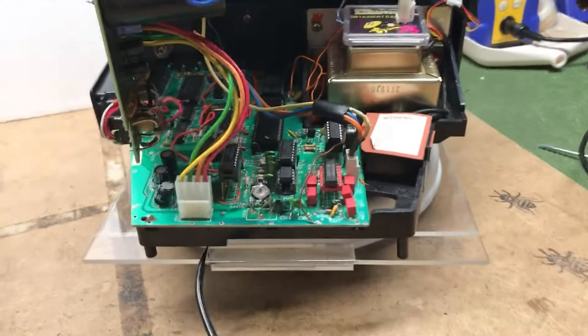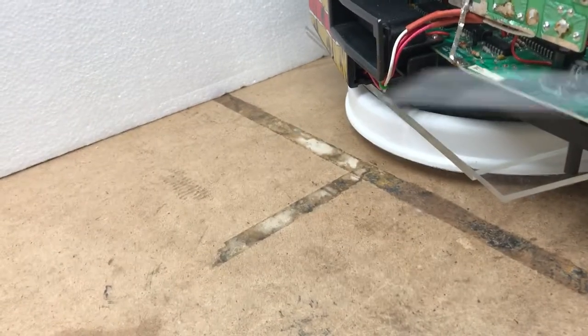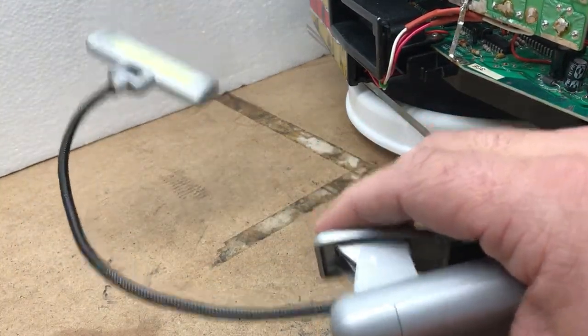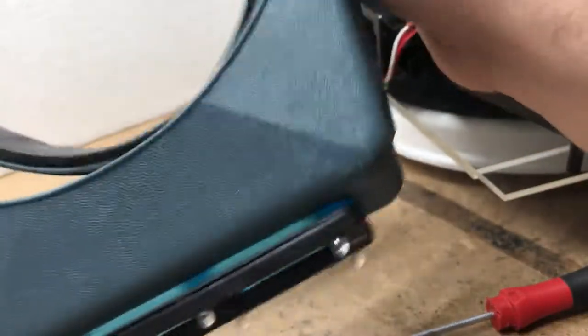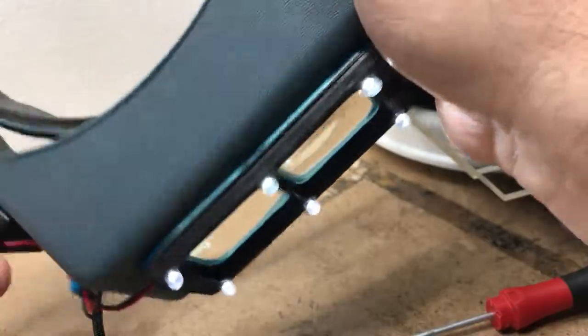What you need for installation is basically a small flat head screwdriver — something kind of like this. This is all you're going to need, along with a good light source to work with, something very bright. Or a pair of lighted goggles like these — a headband like jewelers wear. These are very handy; they let you look very closely at what you're doing.